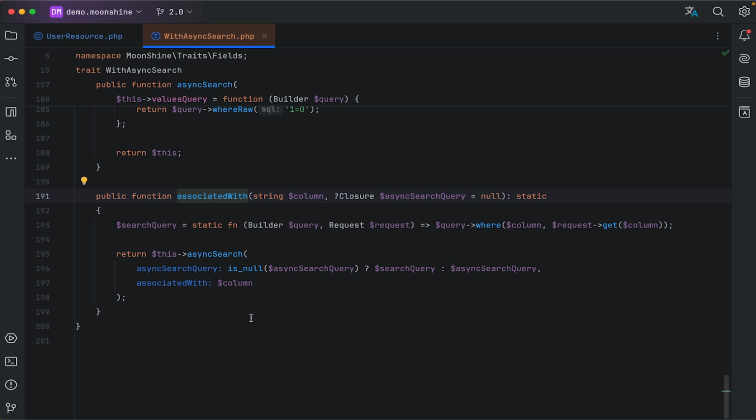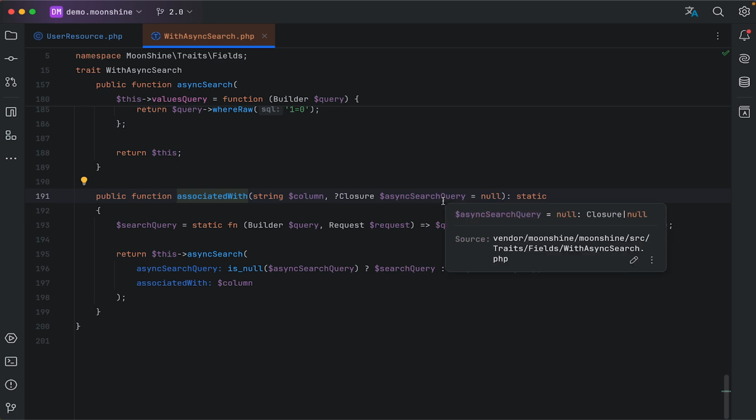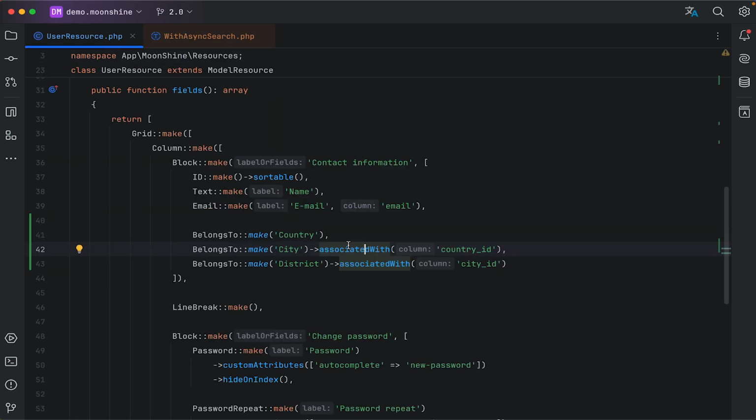We also see that the search query parameter is passed, and in addition to just making a connection with the parent field, we can also pass a second parameter through a function. Here we'll have a builder, and we'll be able to additionally modify it. Let's say we're not just going to work based on the parent field. That is, under the hood, it will look like this for us.